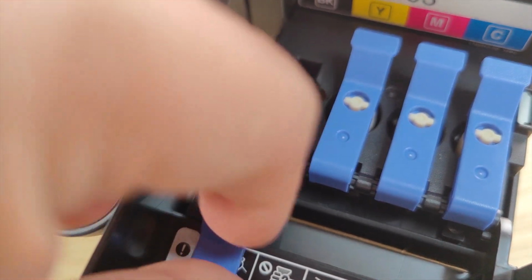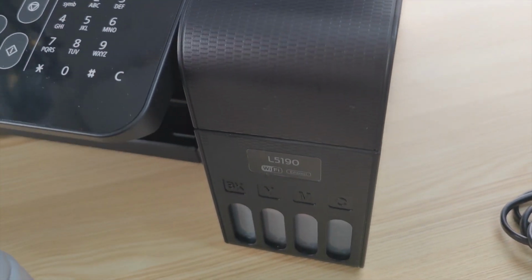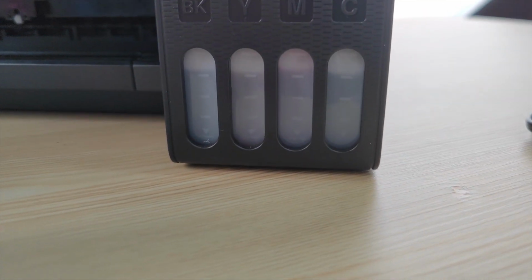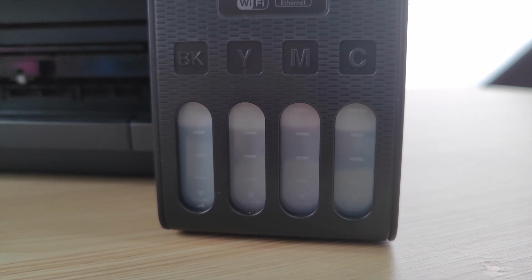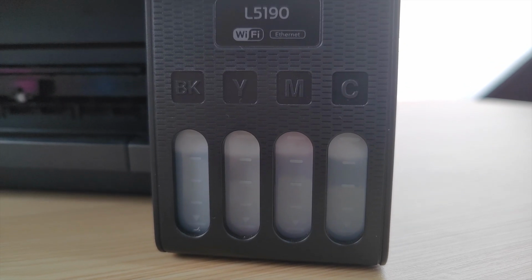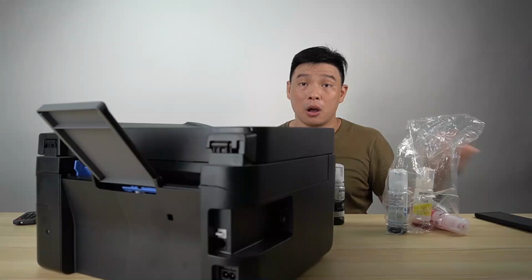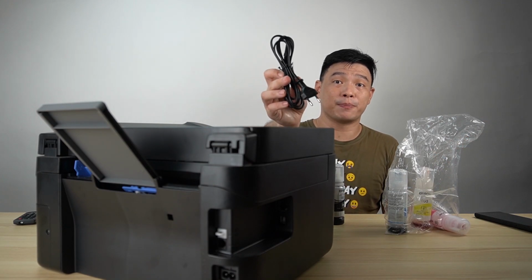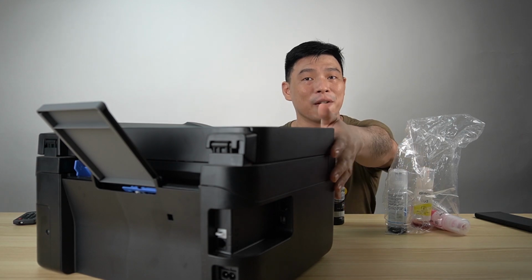Then after that, of course, just close this one and close the tank. That's it. You can see the ink level is here for black, yellow, magenta, and cyan. It's very easy. Of course, you don't want to mess up and interconnect, of course. Of course, the next thing to do is to give it some power and connect it to a computer, and we'll be testing out in a few moments.